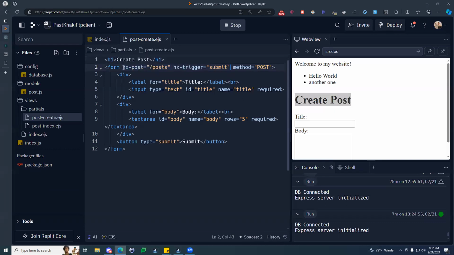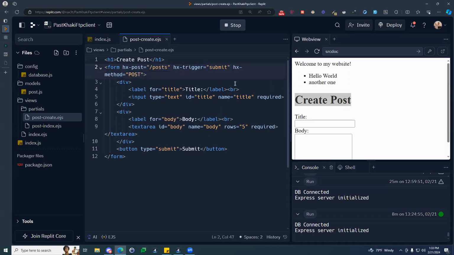And then because we're using HX post, behind the scenes, HTMX is going to be handling that response to figure out where it needs to be updated. Now, by default, if you exclude the HX target, then I think it would actually update the element that submitted the request to begin with. That is not what we want to have happen. We want to do an HX target. And inside the target, you put a CSS selector for the element that you want to update with the response from the API. So let's go look at post index.